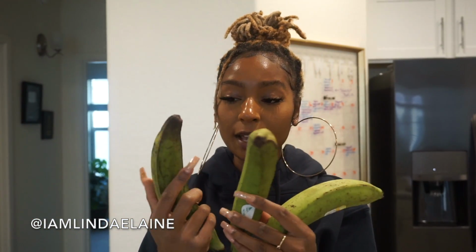Then I got some organic peaches. So I got 4 of them. I got some plantains. I got 3 of them. Typically, I split it between green and yellow, so I'll go half and half, but they only had green today. So that's just what it is. So that's it for Sprouts. I usually only shop at Sprouts when they have sales because other than that, Sprouts to me breaks the pocket. Not as bad as Whole Foods, but I really like Sprouts for certain little things, but again, only when they have sales where I need stuff.